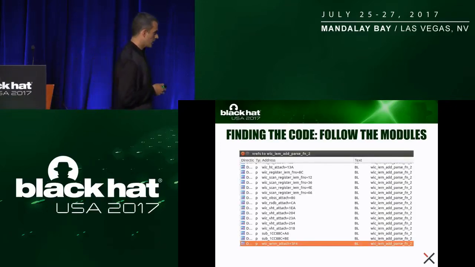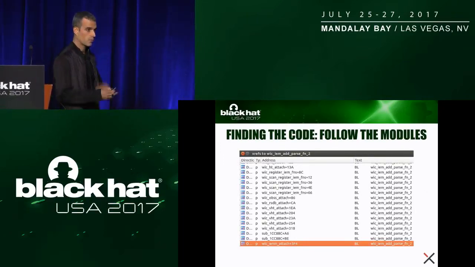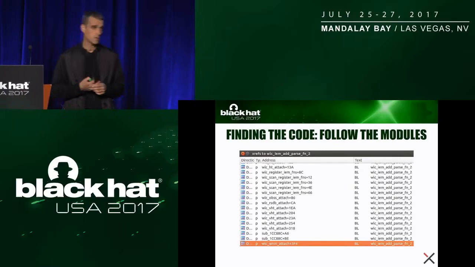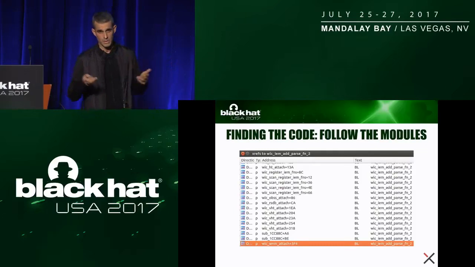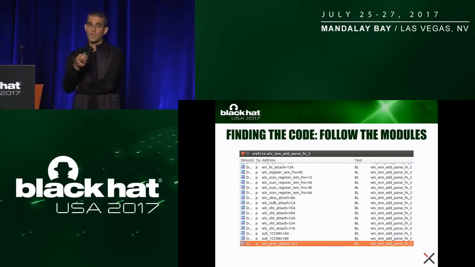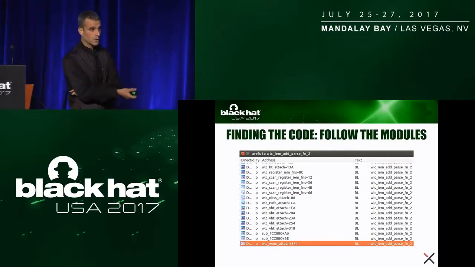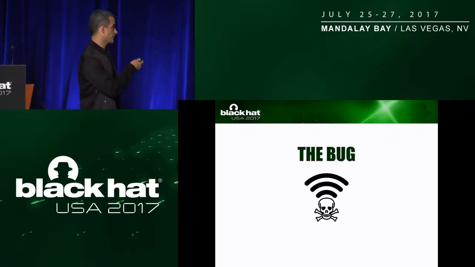And we mapped XREFs for particular modules handling protocols which seemed interesting. Now, this was also a tricky part because, for instance, you can see some references here to CCX and TDLS, which are protocols which are not handled before authentication. So that was not really relevant for us. We were looking for that small specific subset of protocols which are handled during the association process. And that's how we reached our bug eventually.